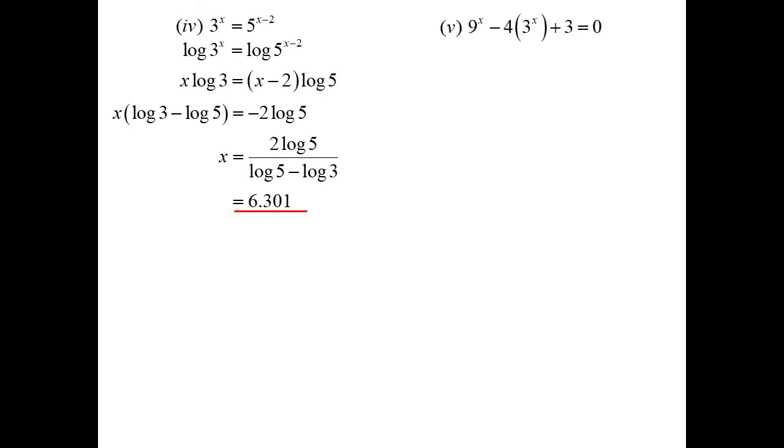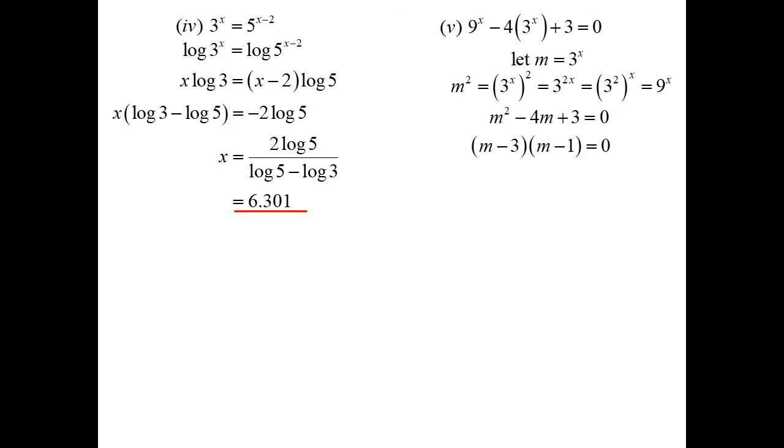Here's an exponential equation, but it's a quadratic because, of course, you could rewrite 9 to the power of x as 3 to the power of x squared. Now, I probably wouldn't write all that down, but we're basically just turning it into a quadratic. m squared minus 4m plus 3 equals 0. Multiply together to give 3, add to give negative 4: minus 3 and minus 1. So m equals 3 or m equals 1, but that's not my final solution, of course. It's x we're trying to find. So 3 to the power of x is 3. Well, that's a nice easy one. And 3 to the power of x is 1. Well, that's not too bad either. So we've got x equals 1 or x equals 0.